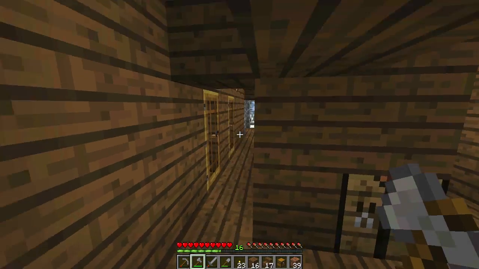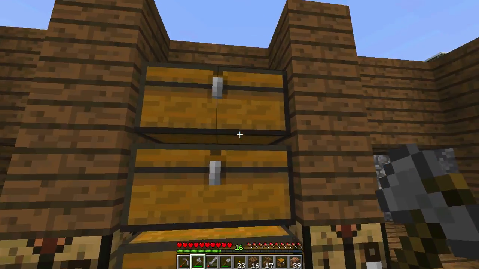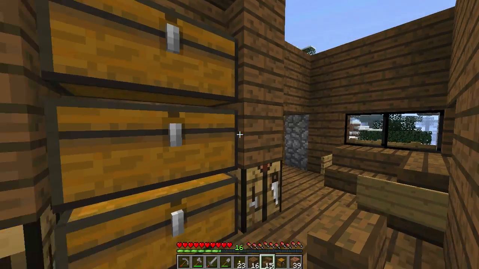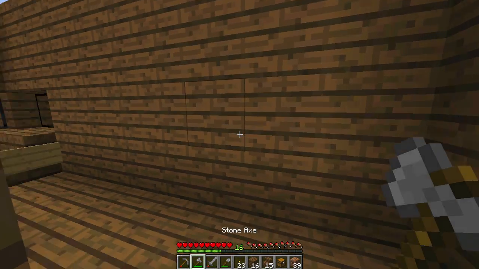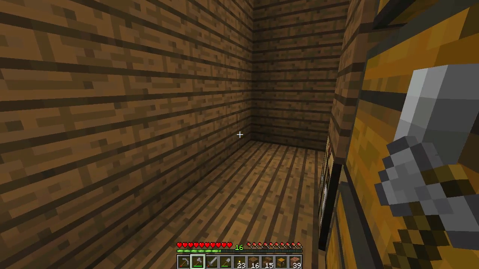This is a really awkward house. But there we go. We've got our wall. We've got our stuff right here now. All right, coming out of the salt mines here. Now we just need a bed. We need some wool. Let's see. Some wool? Yeah.